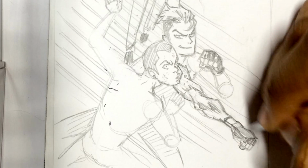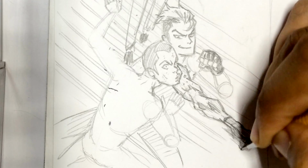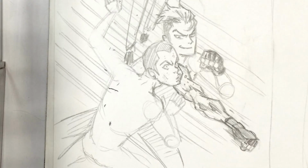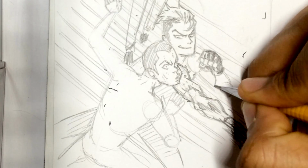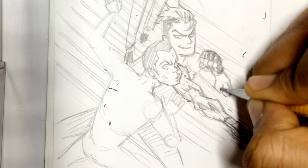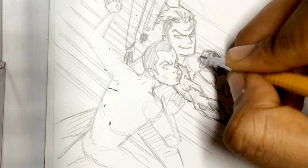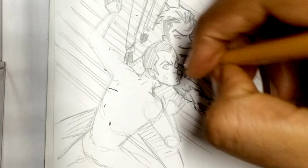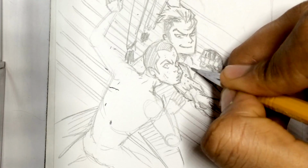And he has black gloves on. I'm not completely filling in the gloves black. I'm shading it in that direction of the movement while filling it black in a way. If you read a lot of comics, especially manga, you see what I'm talking about with the way they ink, and they ink with strokes, and the strokes are in the direction of the movement to show movement, right? It's not always a flat line doing whatever.